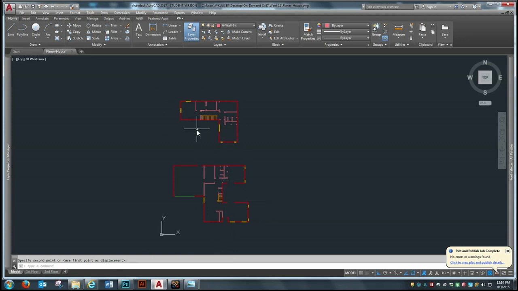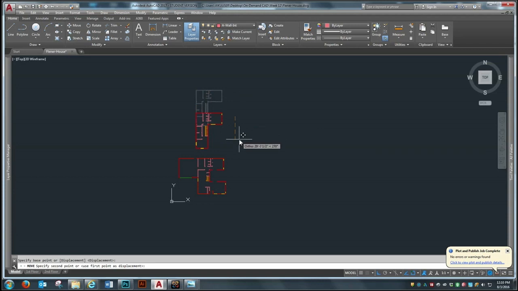Actually, it would probably look better if we rotated this as well. Makes more sense. Kind of match it up there. Actually, now you can visualize it better. Okay.